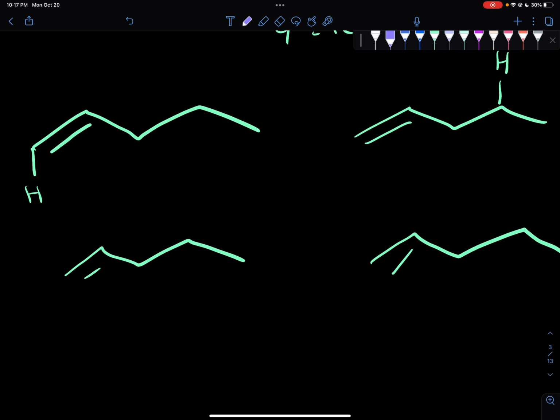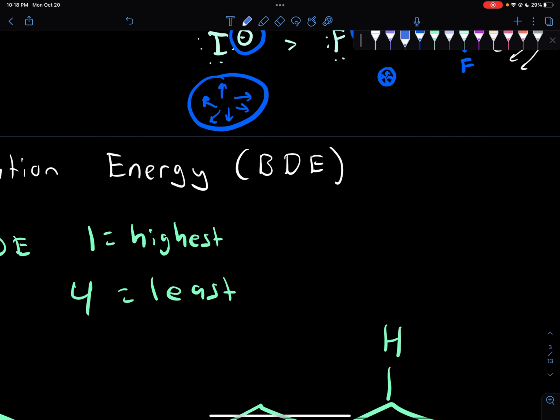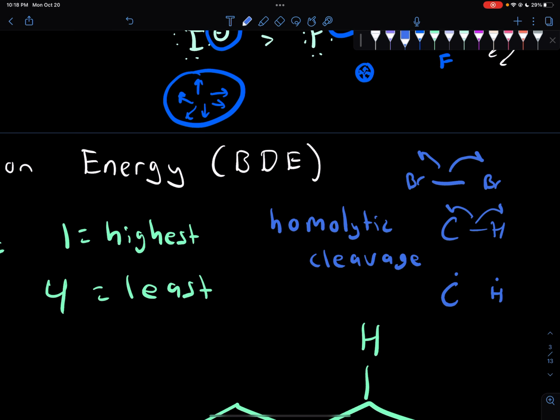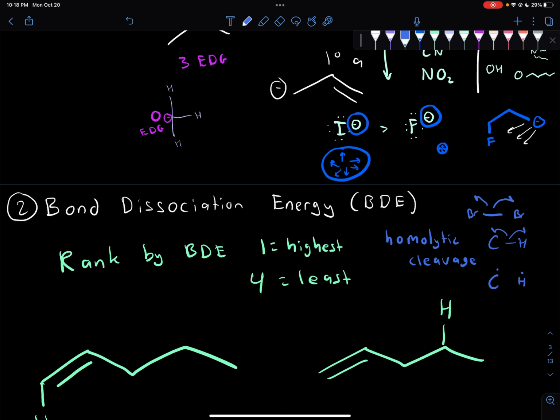A lot of you might think, oh, I'm removing an H plus, so I'm just going to have a negative charge, right? Normally that's the case. If you just extract a proton, yeah, you'll have a negative charge, but that is not the case here. When it comes to bond dissociation energy, it's referring to a homolytic cleavage. Homolytic is this thing that you should recognize, where it's like a single arrow, right? It's one single electron moving. So for your C to H, it's the same thing. One single electron moving to either end, giving you your radicals. BDE is very specifically referring to that.